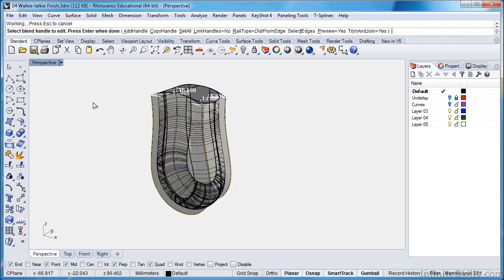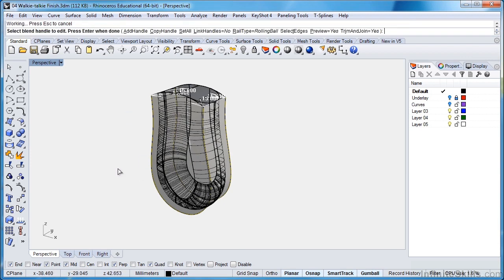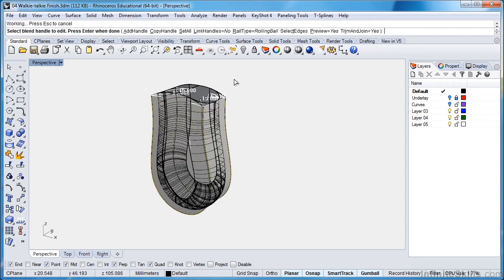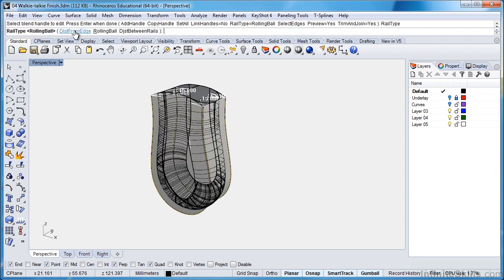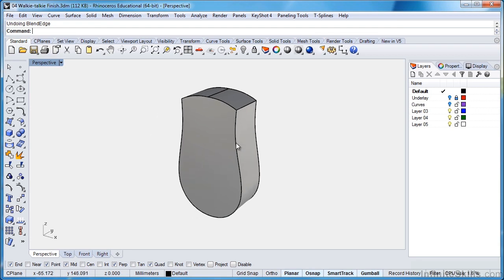So I'll click Fillet. Notice this time we're set to distance from edge. I'll click that and we'll go to Rolling Ball, but by default we are set on Rolling Ball. I'll hit Enter and notice it fails again. I'll do an undo, apply this, see if we can get distance from edge to work. And again that fails, which is fine, I figured it would. So we can go back and knock that back to 14, or if you find that you can't get a large radius to work at all, the workaround for this is to put a pipe through this.